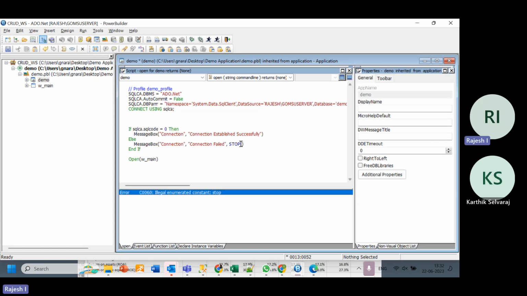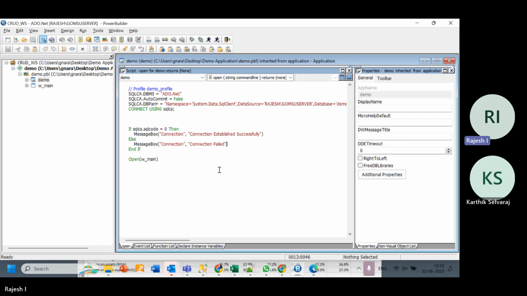Still, message box. Here we have other parameters.